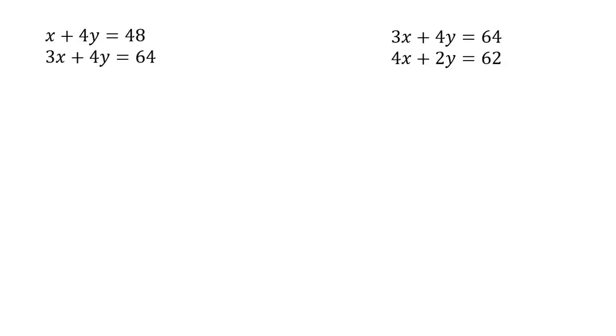Now this last method, which is called Cramer's rule, happens to be the most complicated method, but it also is pretty efficient if your numbers are really ugly. So if your numbers are decimals, suppose you have 3.1 times x plus 4.5y equals 4.92, something like this. If it's really ugly like that, then this method called Cramer's rule is efficient. In order to learn Cramer's rule, you have to know something called a determinant.